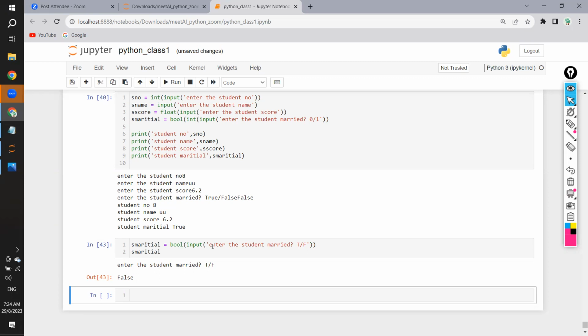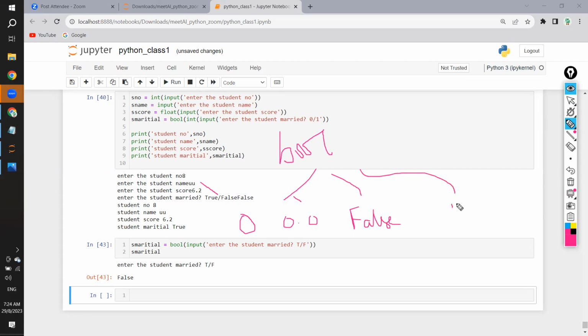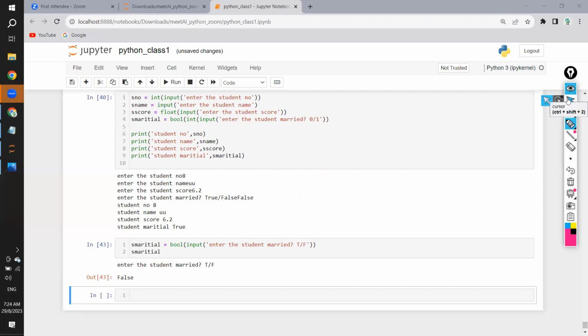Because it's an empty string. Empty string is false. So bool will be false. In which cases? If it is 0 for integer, 0.0 for float, you remember, if it is the keyword false without quotes, or if it is an empty string, in all these scenarios bool will be false. Agree? Yeah.